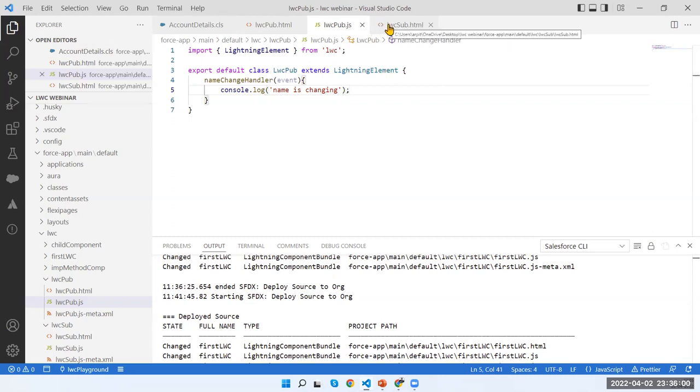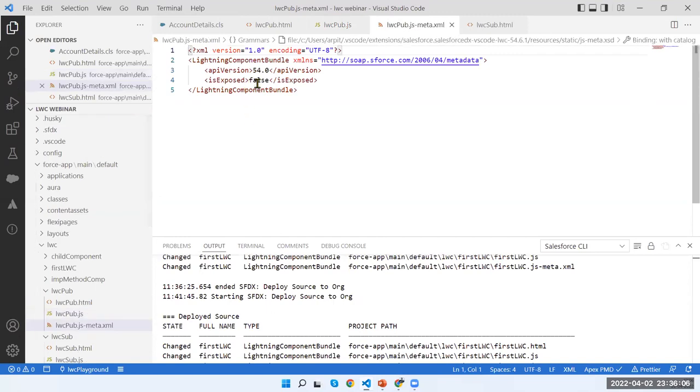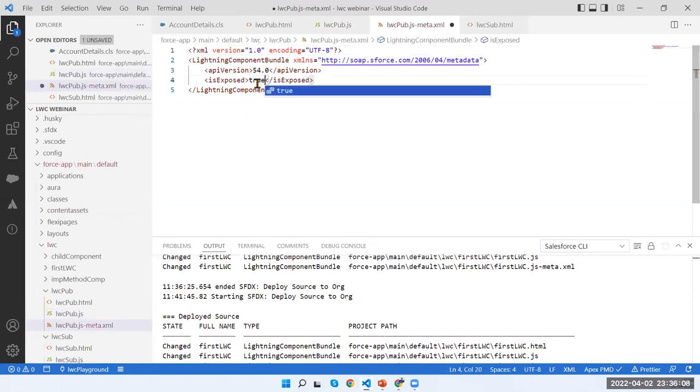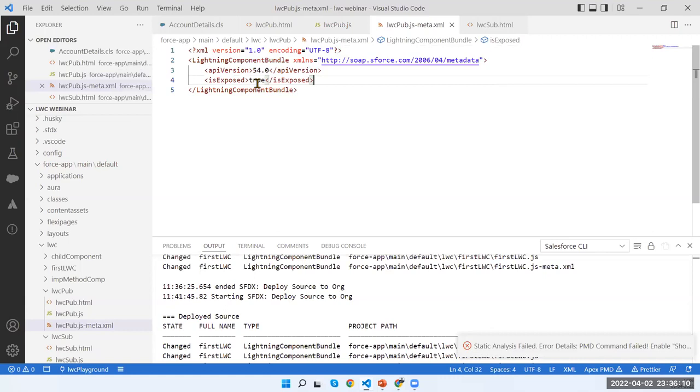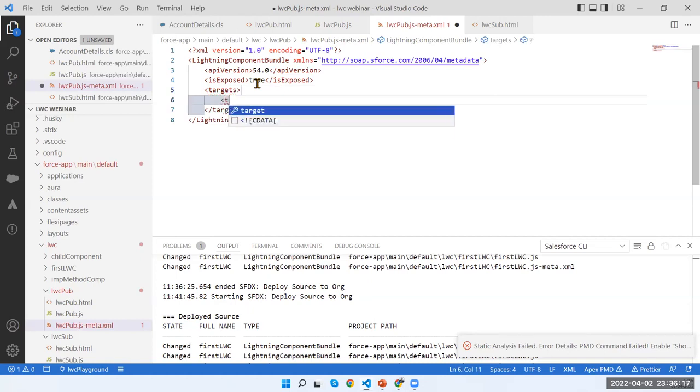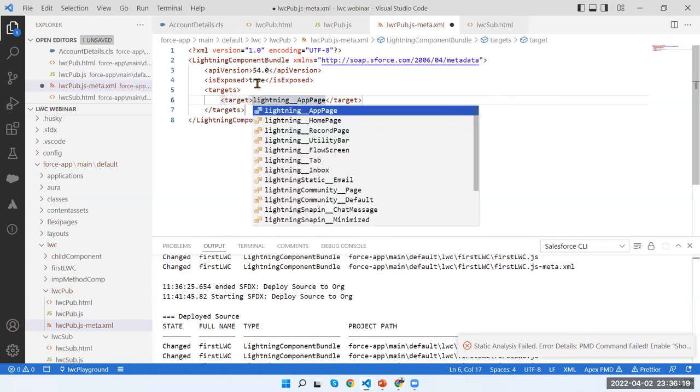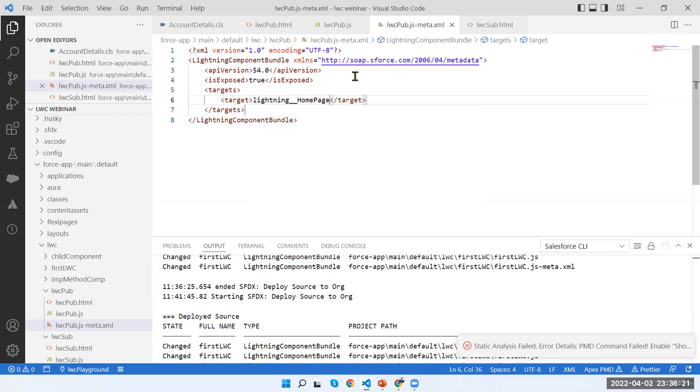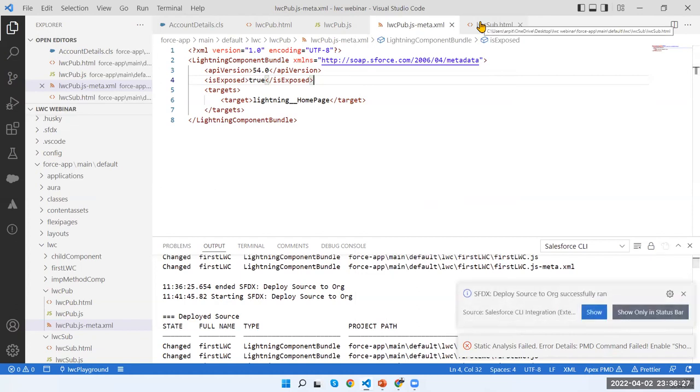Same way, yeah. So let's make it available for the home page. It is deployed.